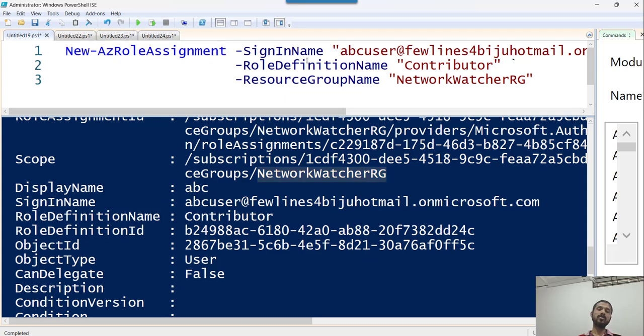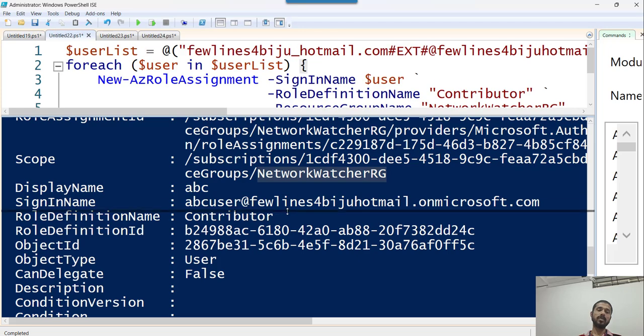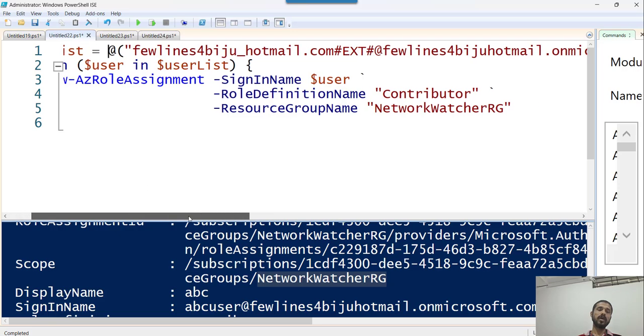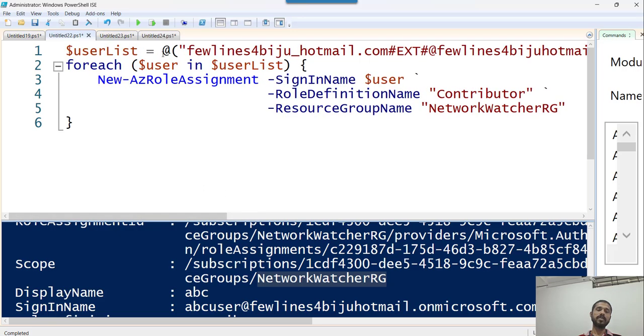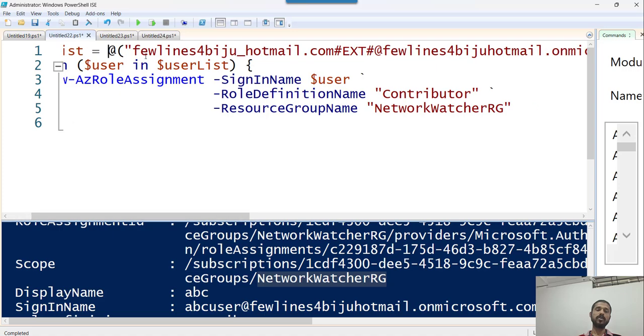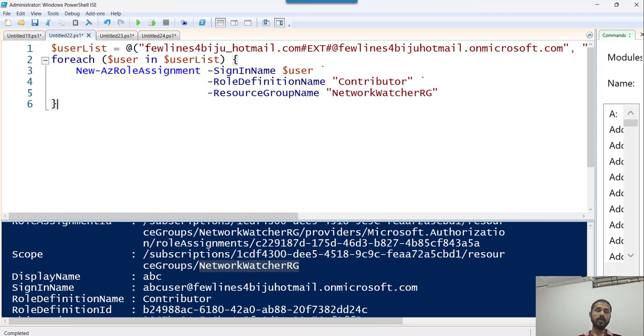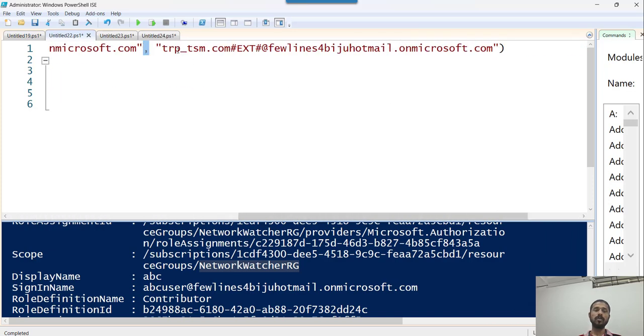Now, in case you want to add multiple users, how can you do that? That command I have also written here. I'll just show you. Okay, so now we are making a user list here where we are using this @ sign. In the brackets, we will specify both the users separated by a comma, right? If you see here, in the list I have this user. Okay, this is one user. Then we have a comma, right? And then one more user also, the TRP user also we are using.